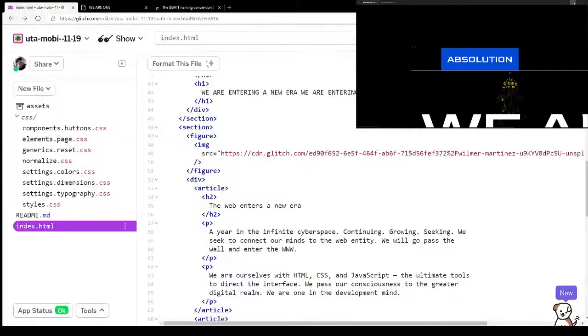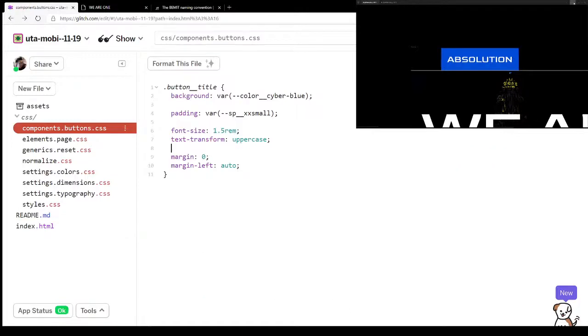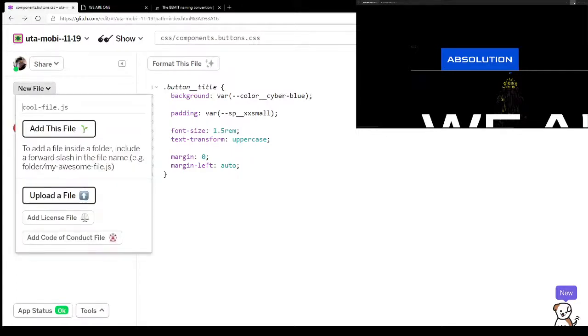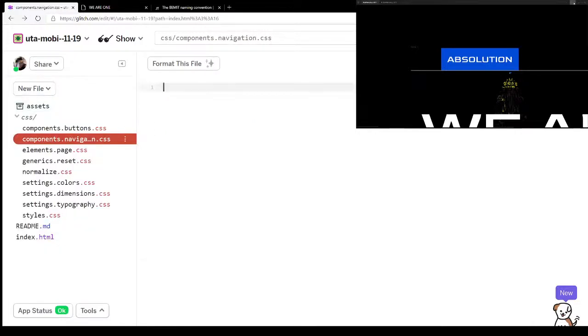So now I'm gonna add a new component. I was just focusing on a button, so I separated my concerns and focused only on the button here. And I do that because, again, CSS is like a big global variable mess, and you just wanna separate things predictably. So you have to make sure you create all these extra sections, or else you're just gonna go crazy. So in this case, I'm gonna add a component for navigation where we're gonna focus particularly on just navigation.